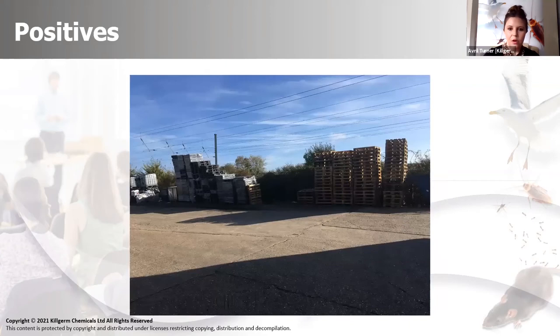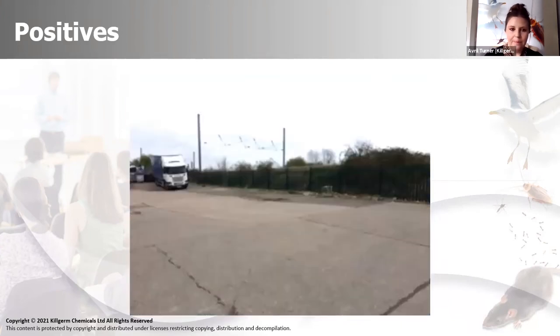Okay, one more. So this is an outside one. We've all seen this. Actually, not too bad, because it is stored a good way from the building, but unfortunately it does back onto a railway line. So it is providing potential harbourage there. But 6 months later, they managed to clear it. Fantastic. It was actually a new manager that came in and said, yeah, I completely understand what you're saying about these pallets being stored. And they've moved them to somewhere else, which is fantastic. And I like to highlight these things to the customer, say, yeah, you've done a really good job.